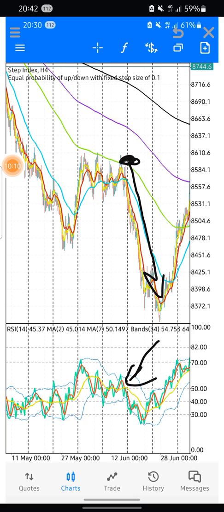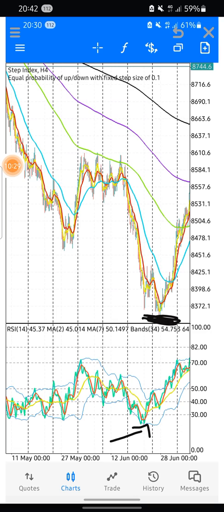Then we might have bounce of boundary. What do we refer to as bounce of boundary? The Bollinger Bands are what we refer to as the boundaries. If you can see here, we had a bounce of boundary here. This is where on the Bollinger Bands price bounced. If you can clearly see, price went nicely high, right? So you should also be aware of the Bollinger Band boundary bounce.